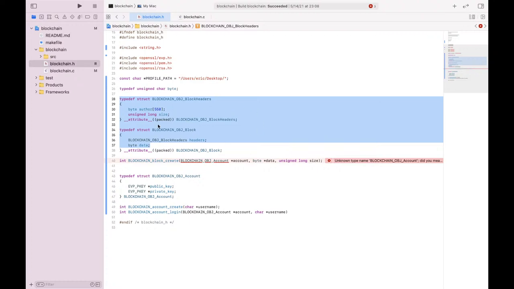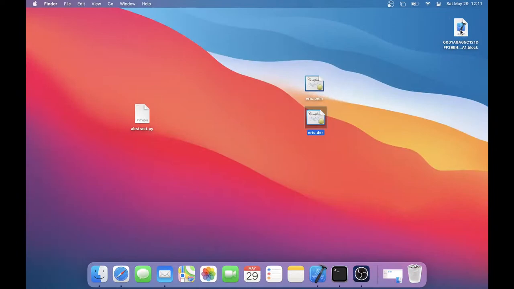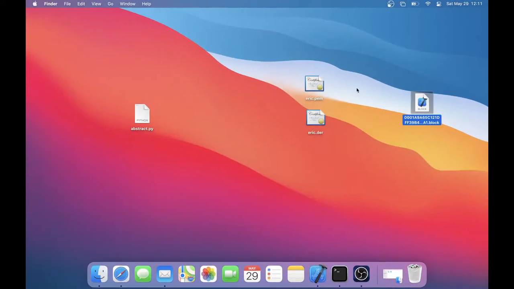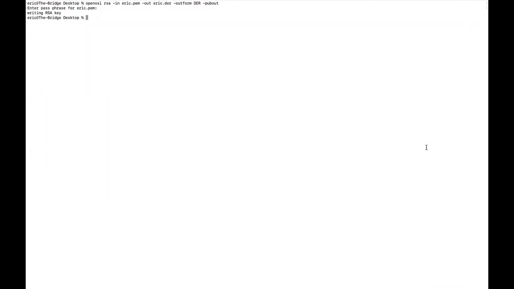So in Python, I couldn't tell you what the layout of the bytes were in my block. I couldn't tell you what this looked like in memory. Therefore, the hash of this block would be the result of me telling you what the hash is, rather than it being implicit to the object itself. So let's take a look at this example block here. I created this with the old version of the project that you can see on GitHub right here. This is kind of a prototype origin block. You can see it has a really long name, but what's important about it is since it is a concrete object, I can, well, let's ls so I can actually copy and paste that name.